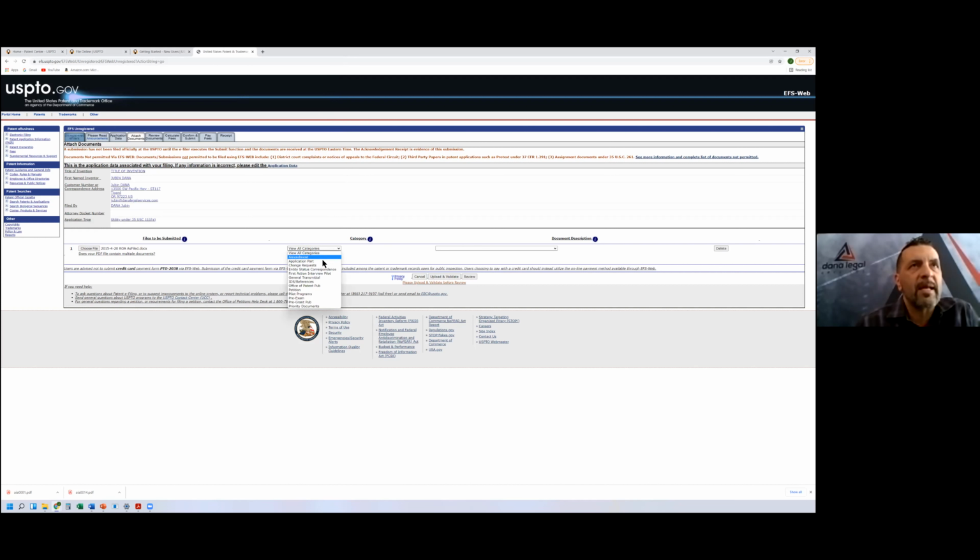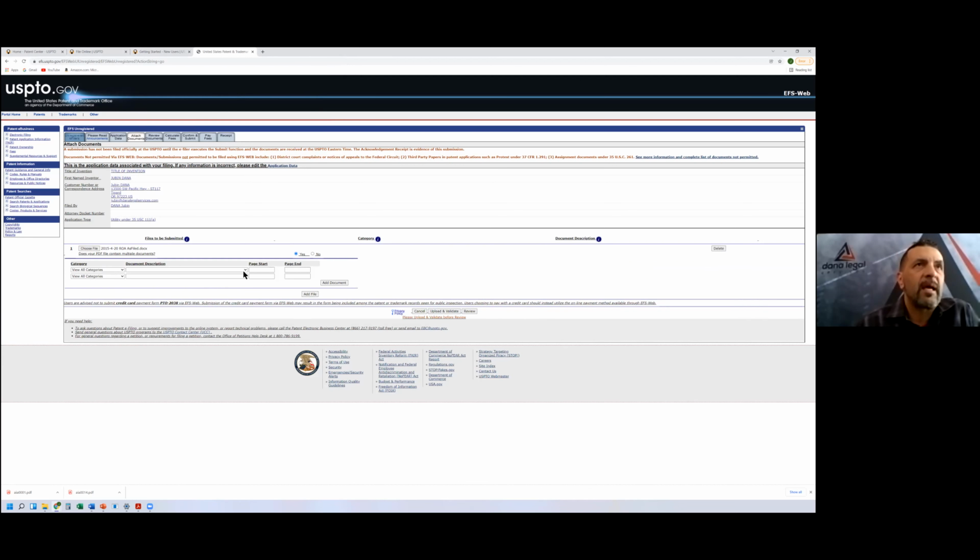And then this is the category where you look to see what it is that you're filing. So you're filing a new application, so you're going to pick this one that says application part. When you do that, this drop-down menu changes, and now you can pick from here. And of course, all your application parts will include the specification, the claims, and the abstract. So this document has all three of those things in it. So I'm going to say yes to this, and I'm going to load up all those details there.